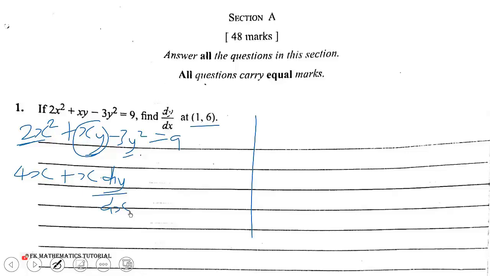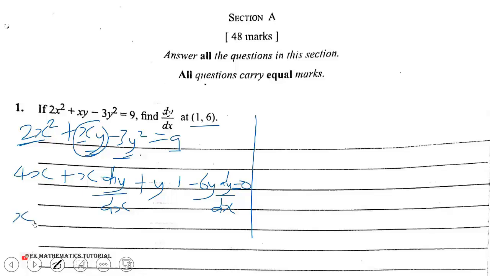Then we come to the term of y. We hold the y and differentiate the x. That one is allowed. So times 1. Then we come to the third term. So minus, if we differentiate 3y squared, we get 6y. But we have to again show that we are actually differentiating with respect to x. Then when we differentiate the 9 is 0. So all that you're going to do now is to group the dy/dx on one side.